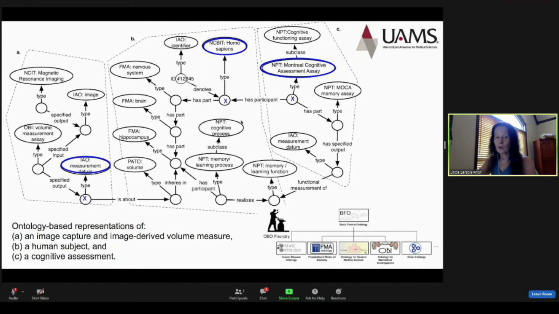In blue, I have represented the linkages between neuroimaging and cognitive assessments in a specific individual subject noted here of the type Homo sapiens. Here you can see the study identifier linked to the same individual. The result is a combined graph that links together all the information we have about each subject, and this instance data is aligned with ontology classes that contain a lot of background information that isn't pictured here.